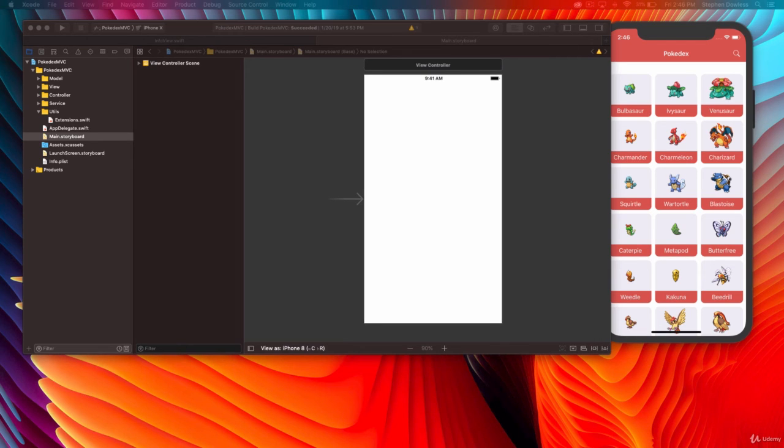Not to mention that this is a great project to be able to add to your portfolio as a developer. It's really cool to be able to show off to potential employers and even family and friends, to show off your progress on your journey to becoming an iOS app developer. So there's no reason for you guys not to take this course. It's awesome. You're going to be learning a ton of really cool stuff and a ton of awesome fundamental programming techniques.